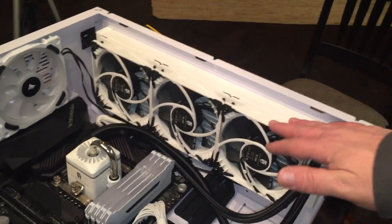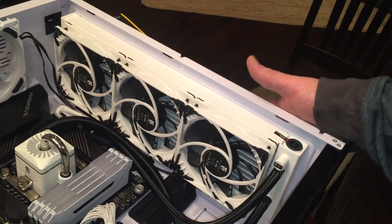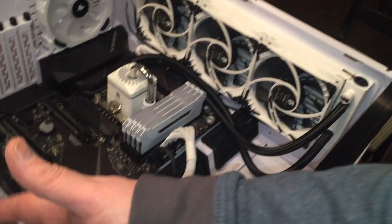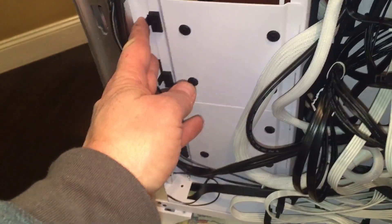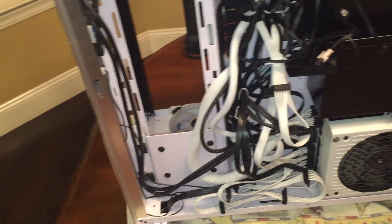I went ahead and swapped out the fans here, so now they're sucking in. I'm not so concerned about sucking cold air in through the radiator — what I'm concerned about is it blowing hot air right across the motherboard and the whole system to get out through these other areas. I'll keep an eye on the temperatures and see how it goes. These panels have some little snaps here and they come right off. You can put SSD drives on these, or like I'm going to, put a bank of fans in there — also exhausting.